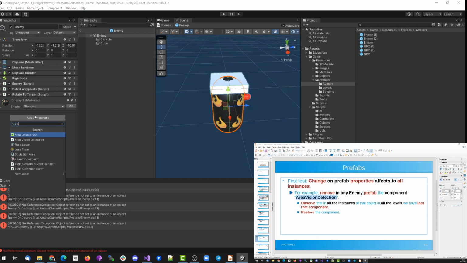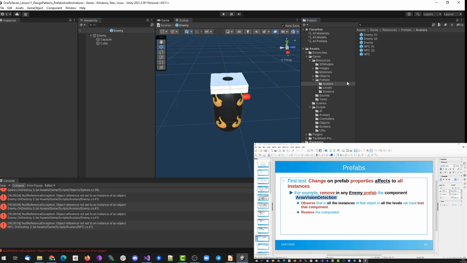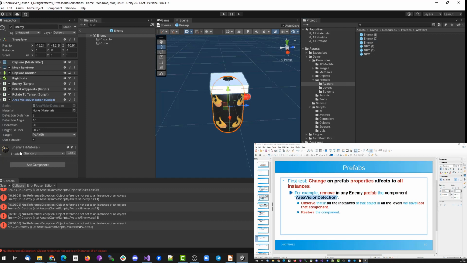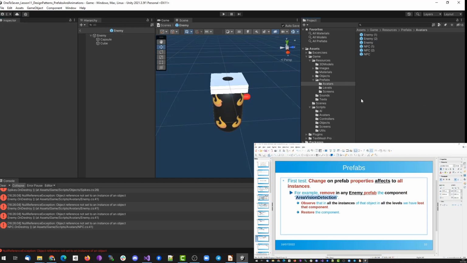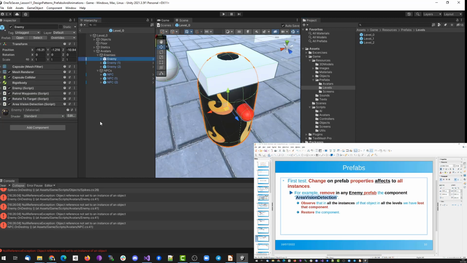So let's restore the area vision detection in the prefab. What will happen in this particular case is that when you add the component, by default the use behavior will be true, so we will have to go through the levels to make sure that it is activated only where needed.